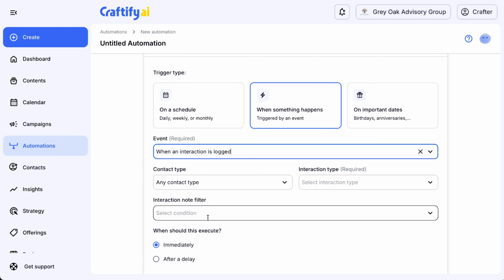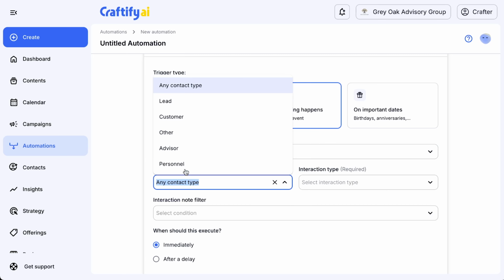If you need to learn more about interactions in general, there's a tutorial about how to set up custom interactions. And then also you can see that in the contacts tutorial, we talk about interactions as well. Now, when an interaction happens, let's just say a customer has purchased something and we want to log that in our system so that they get an email. What we'll do is we'll go and understand which contact and what interaction is happening for them to receive this message.